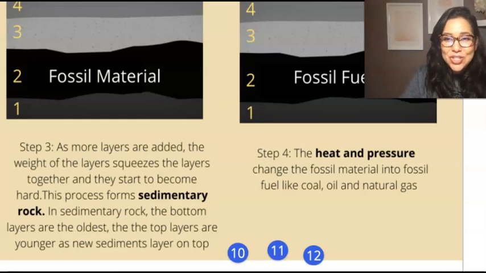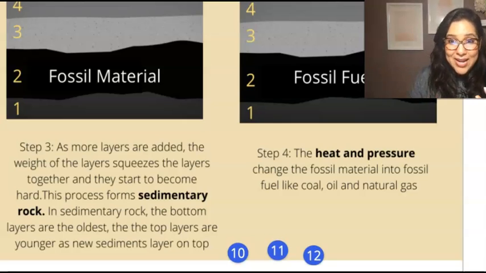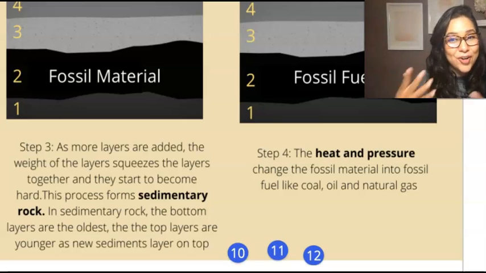I hope you guys enjoyed a little recap of how fossil fuels are formed. Feel free to always refer to it as you engage with your material for this lesson. And hopefully this brought more clarity when we discuss the greenhouse effect, how fossil fuels contribute to that, and our carbon footprint.